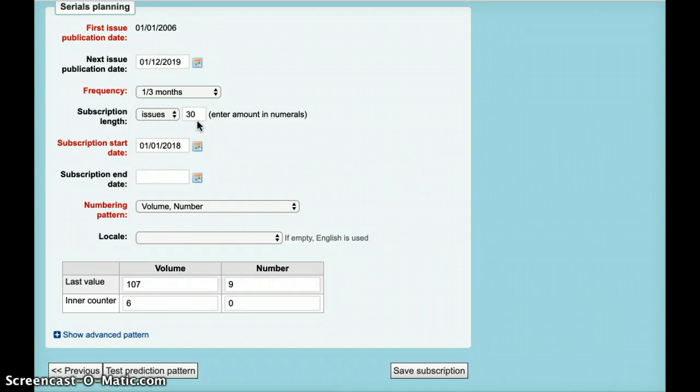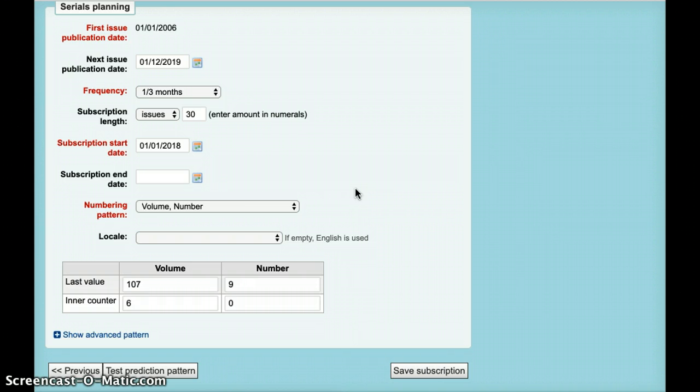So if I only put 4 in there, it would think the subscription was over. But because I've got 30 issues coming, it's covering me off for another 6 years or so. So it doesn't matter that it started a year before, but I could change that to the 1st of January 2019. It's not really a big deal whether it's 18 or 19 because of the number of issues. You might need to replay that, but that's not the best description I could have given you.